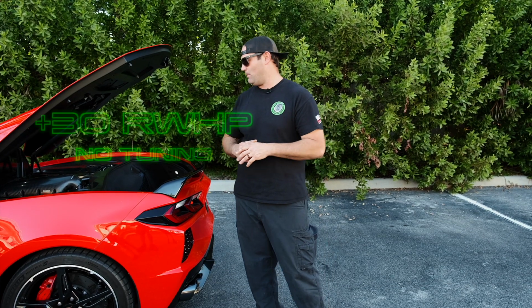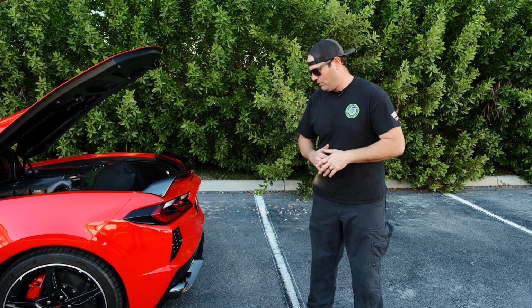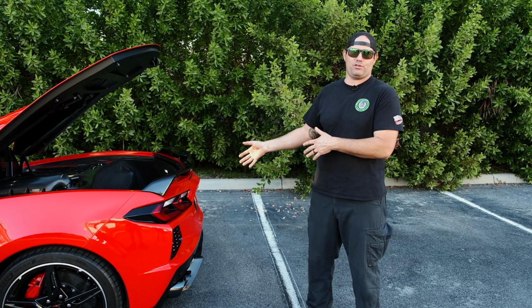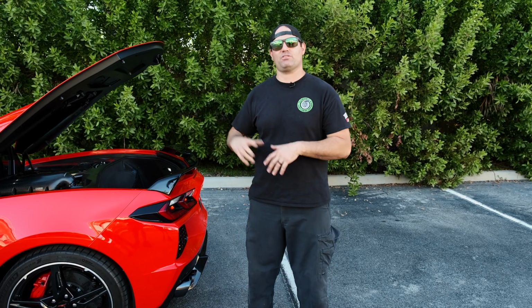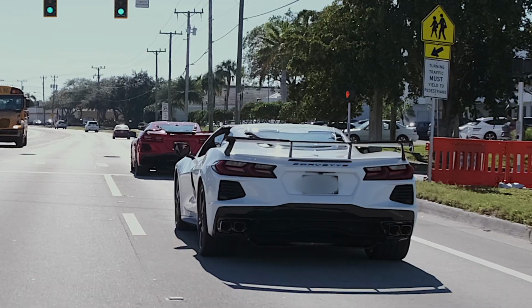Overall, we picked up almost 30 real-world horsepower from these modifications with no tuning. So, very impressed. Again, all bolt-on modifications, a lot of the stuff you can do yourself at home. And if you do it right, and you use the correct parts, and you get with your local shop or your dealership to have some things reprogrammed, you should have no check engine lights. This thing should run and drive perfect every single day.